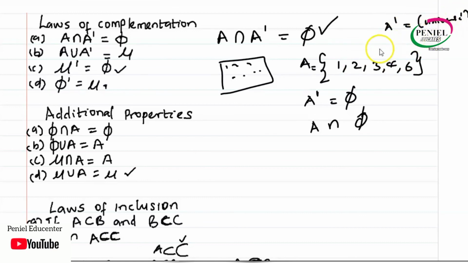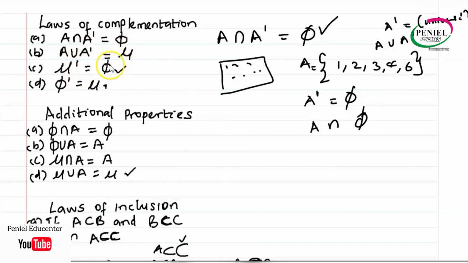So whenever you now have A union A complement, you write everything here, and things that are in A complement that are outside A, then definitely you're going to have everything in the universal set. We have A union A complement is universal set.